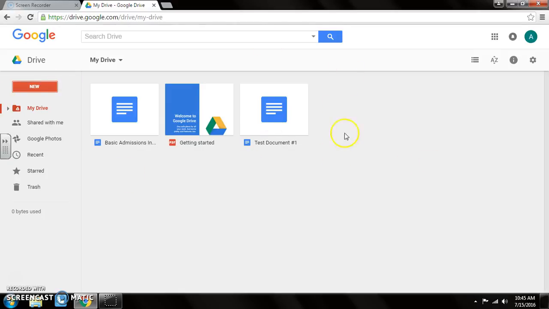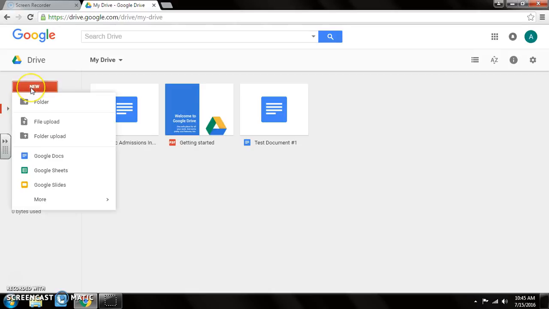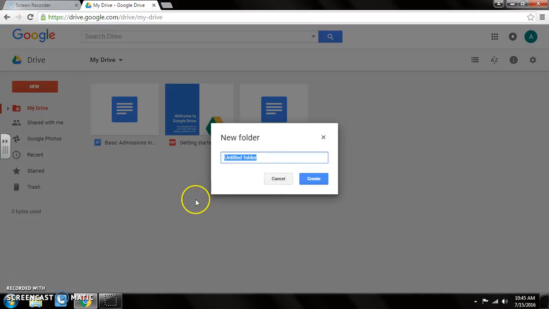So we can keep our test document in just our basic My Drive, or if we want to organize our files, we can click New and create a new folder. From there, you will be able to create a new folder.